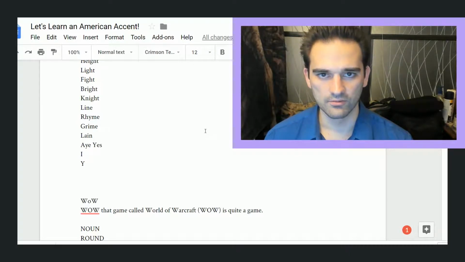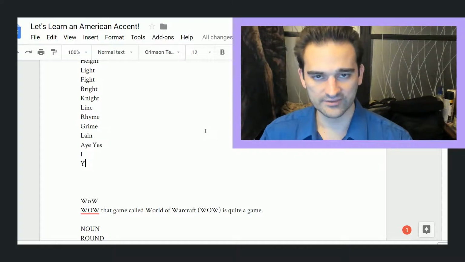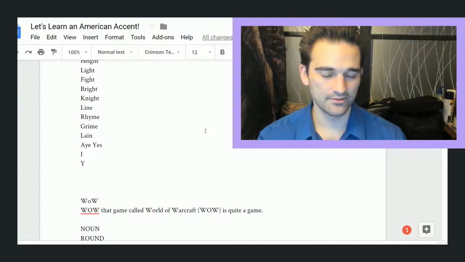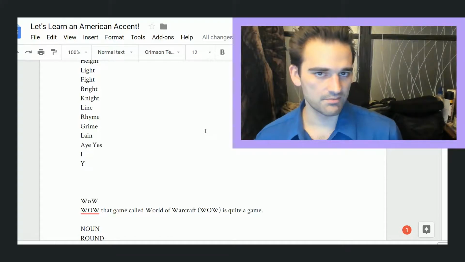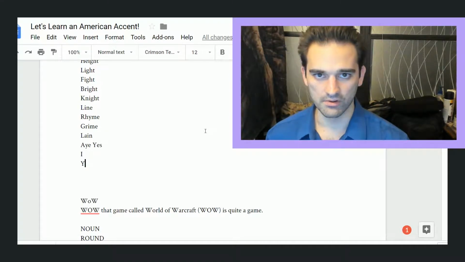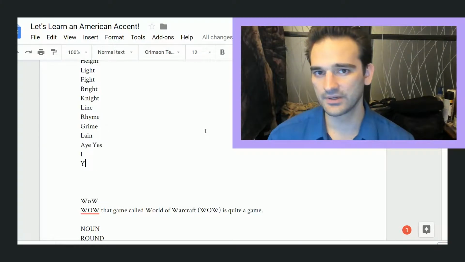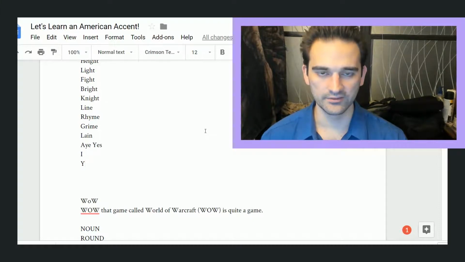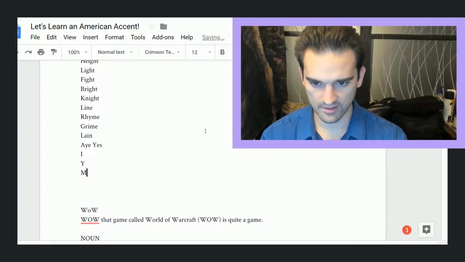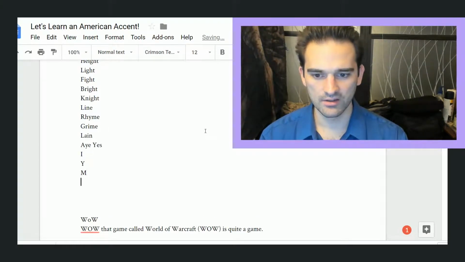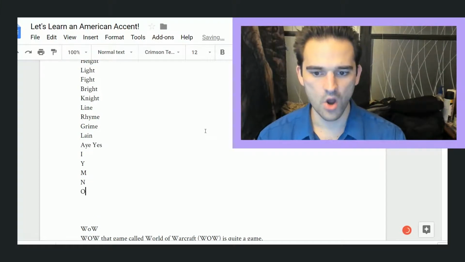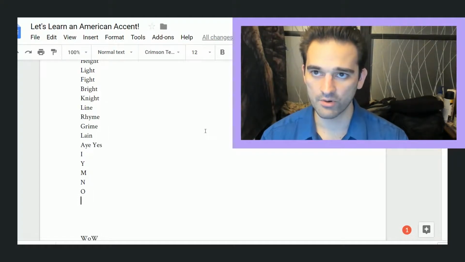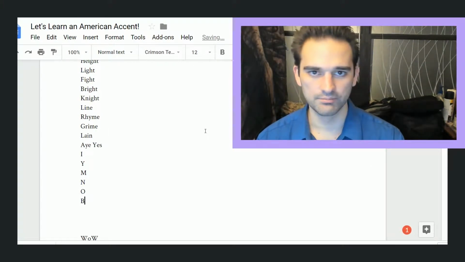Yellow. So why does Y matter? Y matters as a sound because first of all, it's an example of a letter where the sound is not pronounced when you say the letter. There's no logical or consistent thing about the sound being in the letter and that making a big difference. It's just noteworthy because it usually is. In the letter M, you have a M sound. In O, certainly, at least one kind of O. And it goes on and on. But not always. B, you certainly have it. B, bzz.